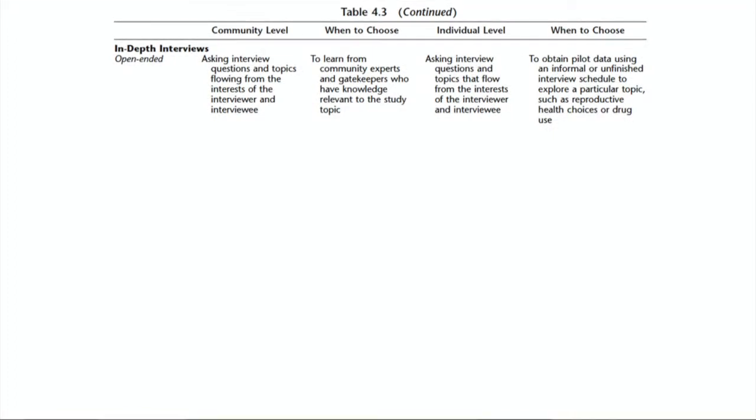For individuals, interview questions and topics flow from the interests of the interviewer and the interviewee. And we do this to obtain pilot data, using an informal or unfinished interview schedule to explore a particular topic.